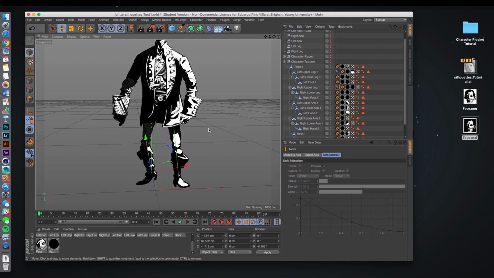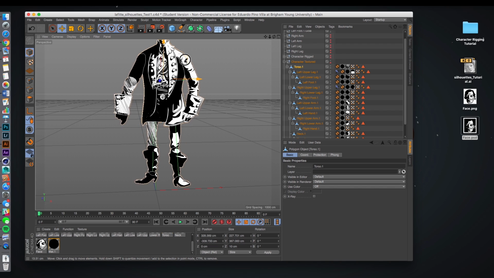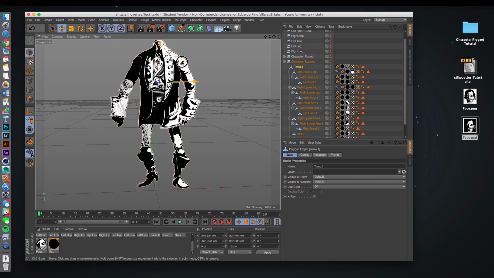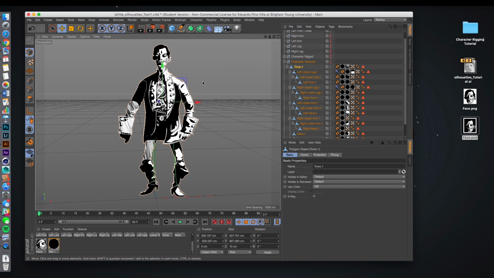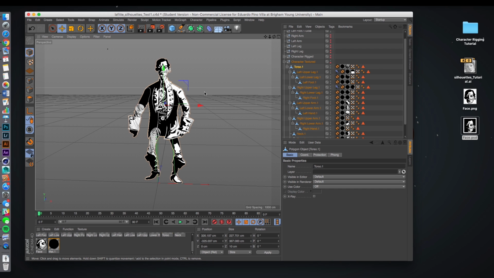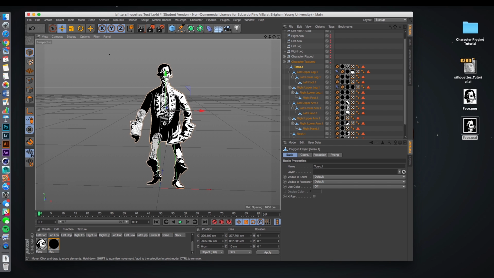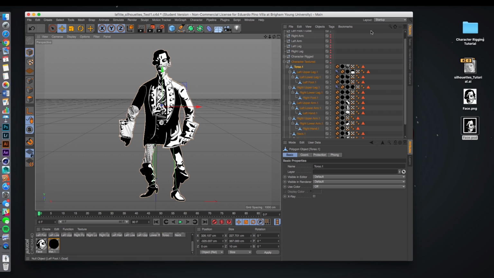And the cool thing about this is that now we can grab the torso, and you see how it moves. Now it's dancing. And this is how you get things ready to animate. So hopefully this is going to be helpful, and I'm sure there are going to be more questions, so let's get together and work on this together. And this is the end of the tutorial. We'll see you later.